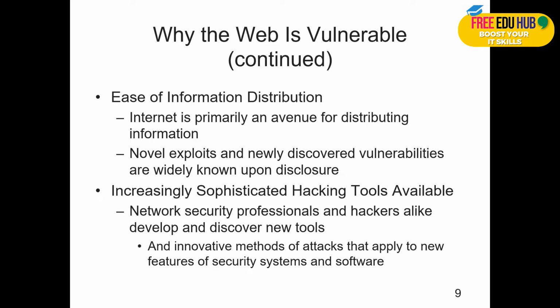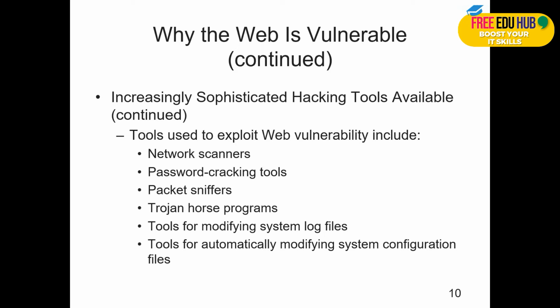Novel exploits and newly discovered vulnerabilities are widely known upon disclosure. Now, increasingly sophisticated hacking tools are available on the market. Some are there for free, some you will have to purchase licenses for, etc. But most of the applications which are available online are enough to help you in penetrating the applications. And innovative methods of attacks apply to the new features of security systems and software.